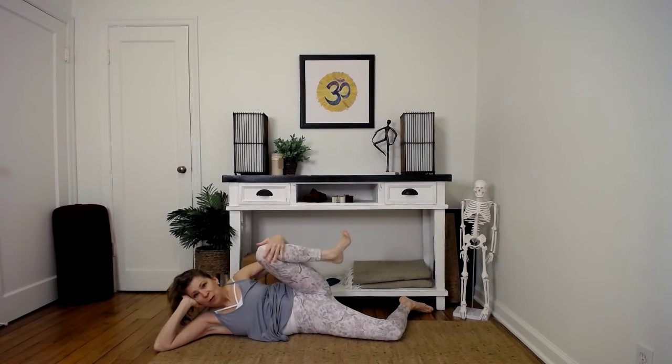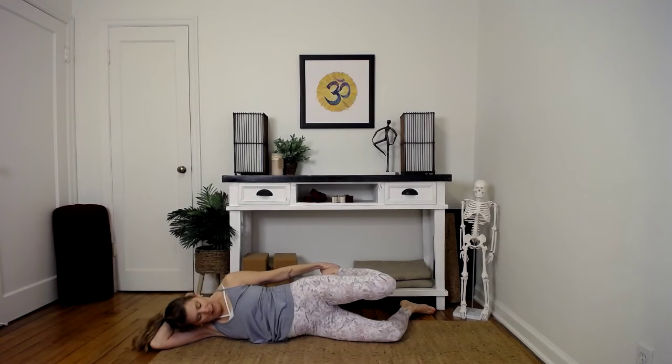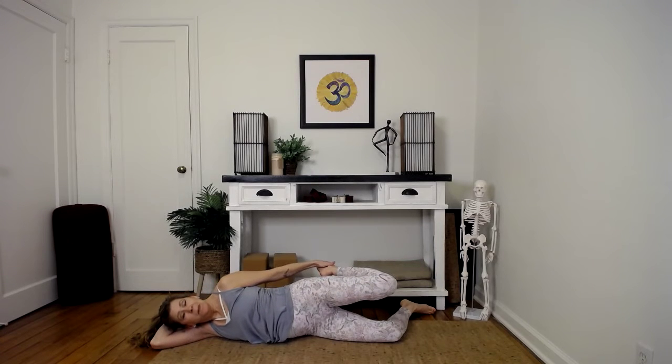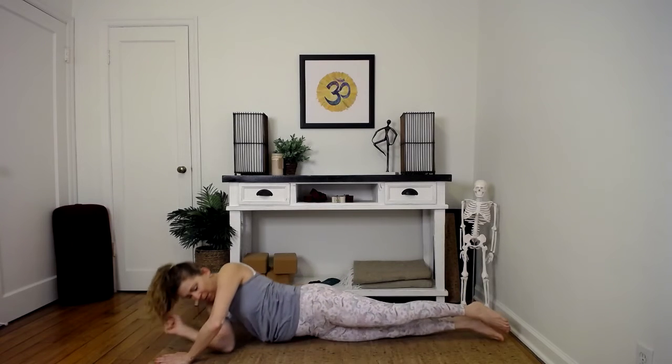All right, hug that knee in one more time. And then we're going to bring that knee around, grab that foot in the back. Yeah, and just a little hip opener in the front, strengthening the quadriceps muscles, those thigh muscles, opening that hip flexor that can get very, very tight when there's a lot of tension. Can that open anymore? All right, gently release the foot. And then we'll come on to the other side.